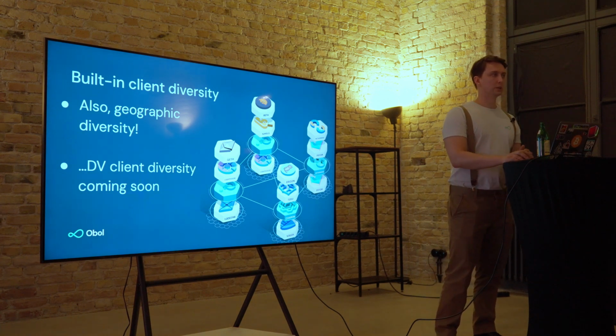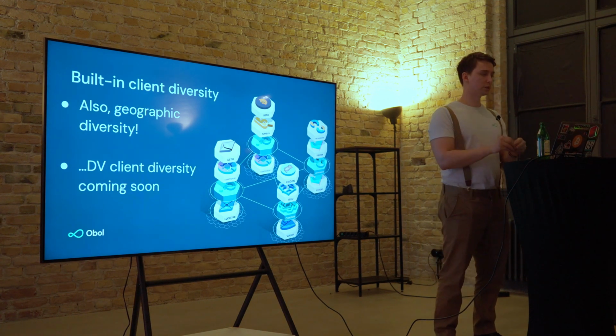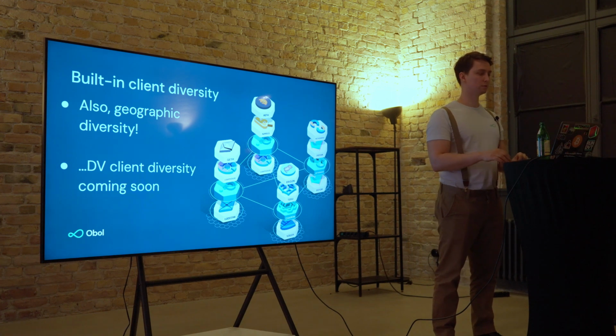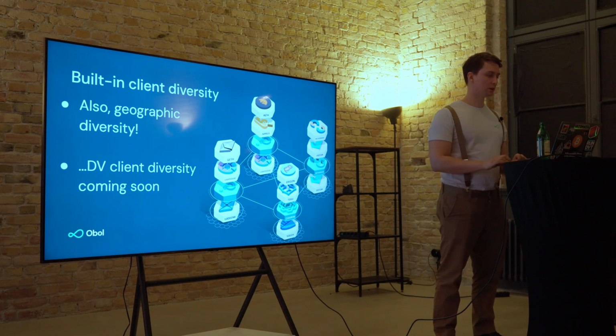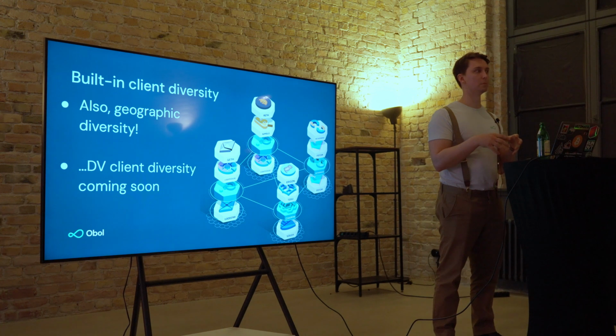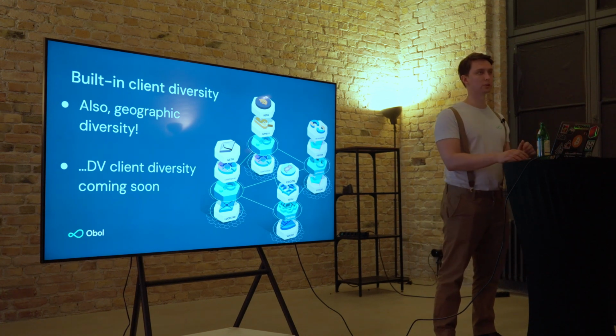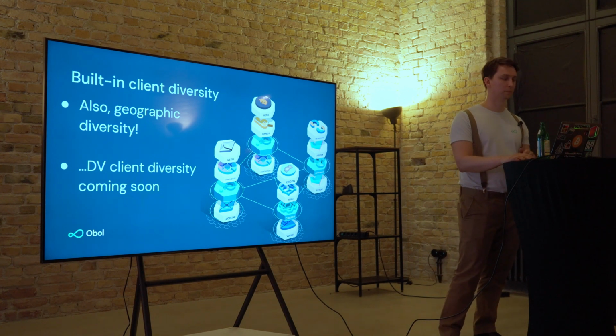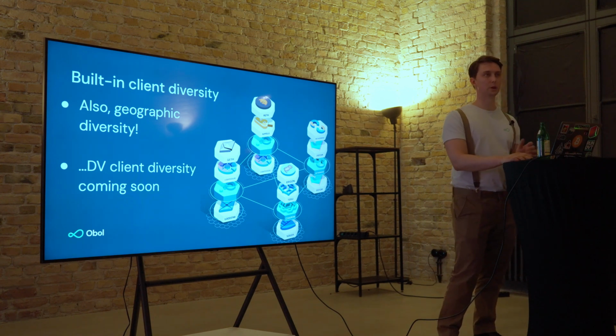So DVs can build client diversity into a single validator, right? In this example, you have 4 nodes, each node running a unique set of clients. So if one of those nodes goes offline as a result of a bug in one of those clients, the validator does not go offline. The validator is basically protected from issues with a single client if there is a degree of diversity built into that cluster. Same thing goes for geographic diversity, right?